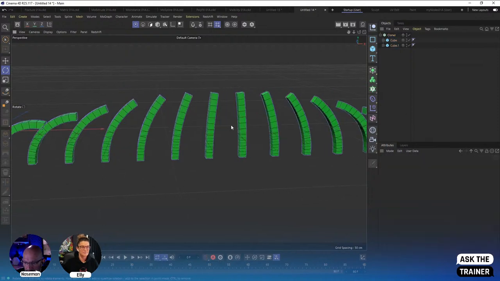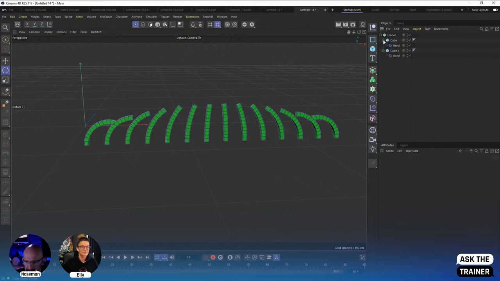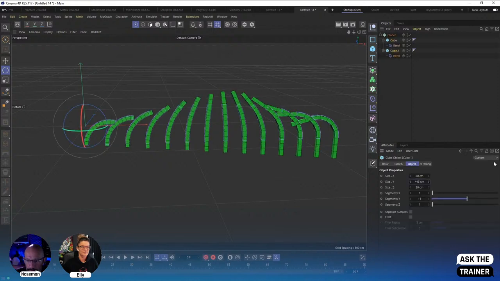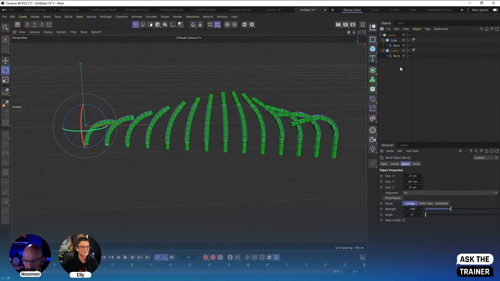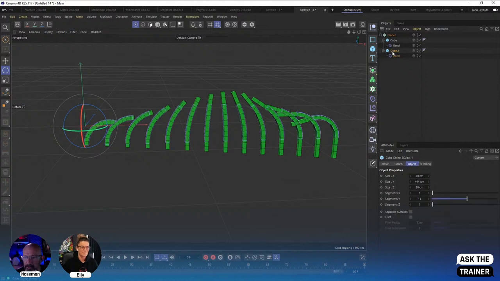It's reading not only the cube, which are identical in this particular case. It doesn't need to be identical. It can read parameters from the object itself, and it can read parameters from its children. I don't know if there's a limit how deep this can go. I leave it to you as homework to create a nested hierarchy that is very, very deep and see if this breaks. But one crucial thing, if you change the hierarchy, it's broken now.